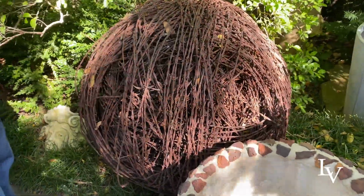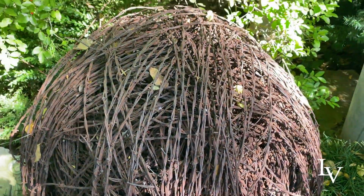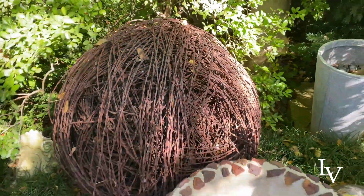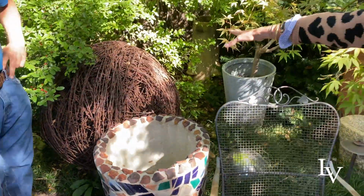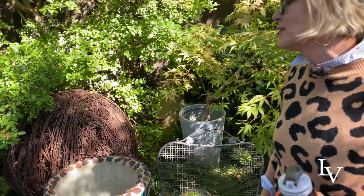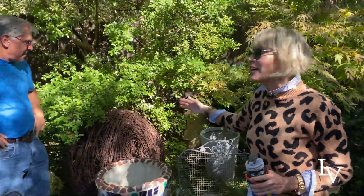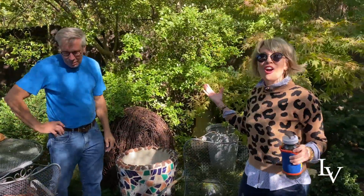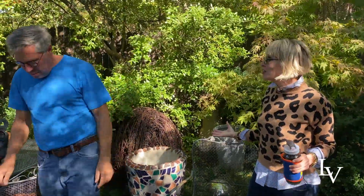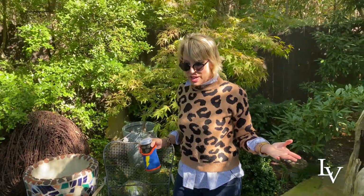Uh-huh. And Roger has a couple of these. At some point, we're going to do a tour of Roger's garden, but he has several of these in his landscape. Really fun. I would love to have some of those in my Colorado garden one day. It would just be perfect. I love it because it speaks to our geography and our culture and our history here in Oklahoma and in this part of the country. It's just really fun.